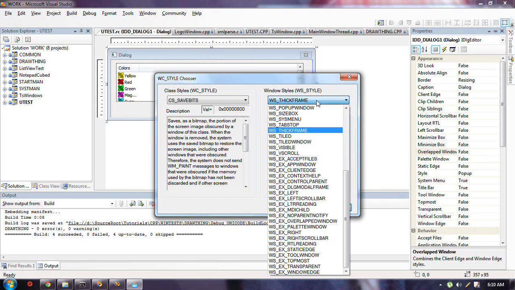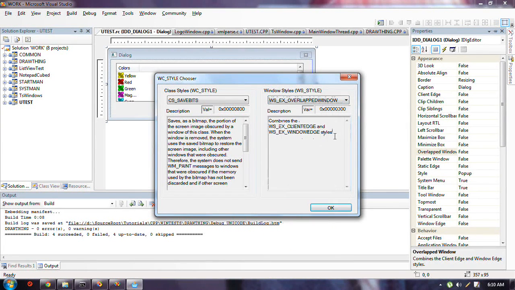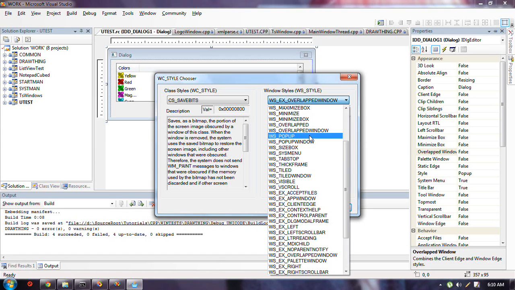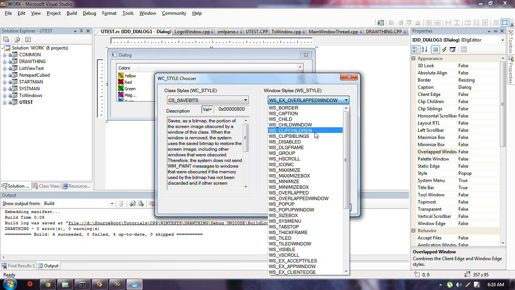Okay, there's thick frame, and there's something called window style overlap window, and that combines window edge and client edge. And client edge, where's that?